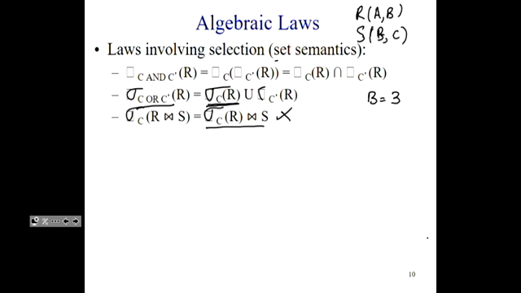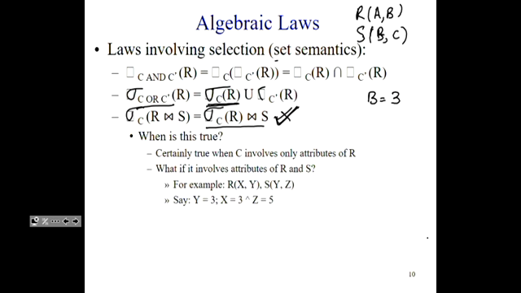You can actually apply this and this is correct. So if it's a condition on the join attributes, this is actually correct. If it's a condition on relation R, then this is correct. If it's a condition on relation S, this is not correct. If it's a condition on both R and S, we'll get to that in a little bit. So this is certainly true when C only involves the attributes of R. If it involves attributes of R and S, we already considered the case of a condition on the join attribute. We will consider a case of a conjunction in a little bit.